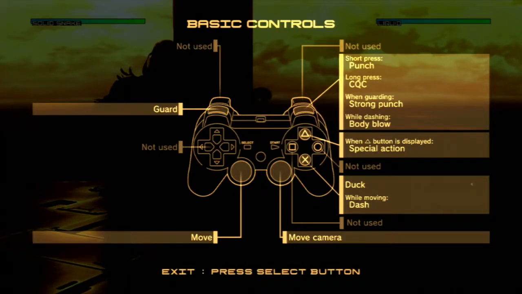So, first thing I'm going to point out is there are two kinds of controls that we're going to need. And that is the one you see if you push R1 once, the punch, and if you, while guarding, which is the L1, push R1, you get the strong punch.